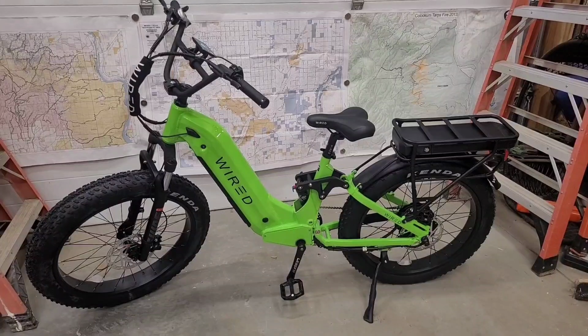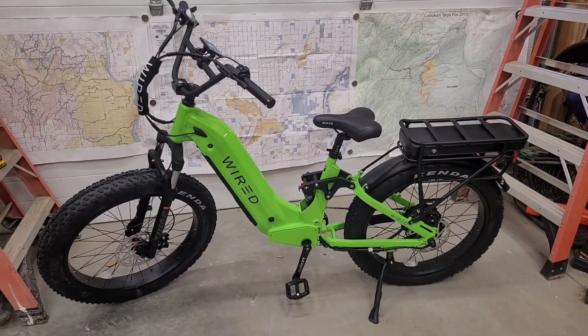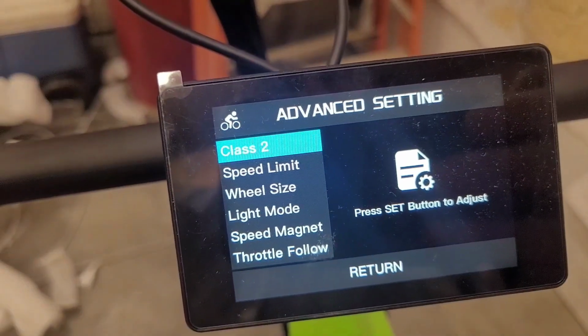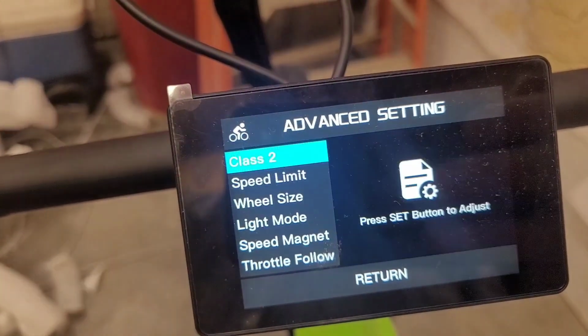All right, let's take it outside. Fill up some air in the tire first, and see how she does. We may or may not use that. We'll see.